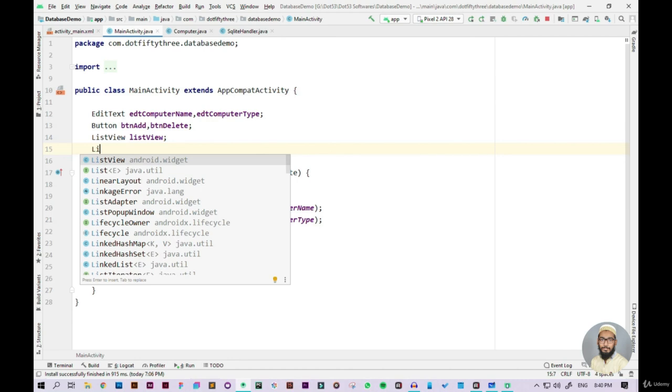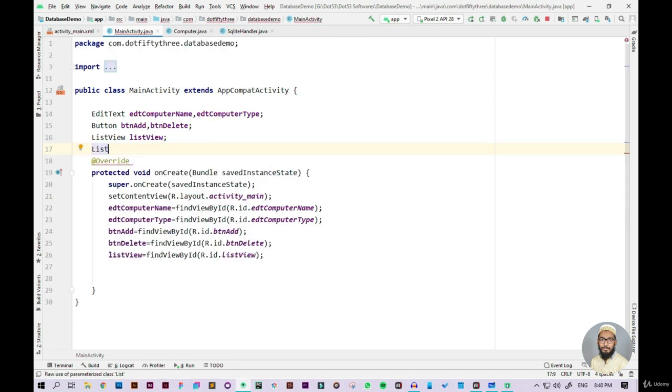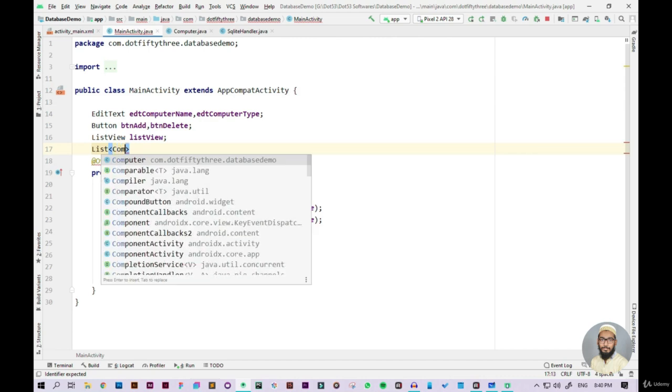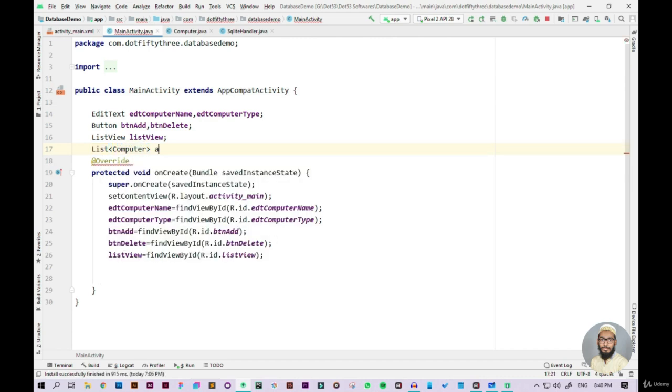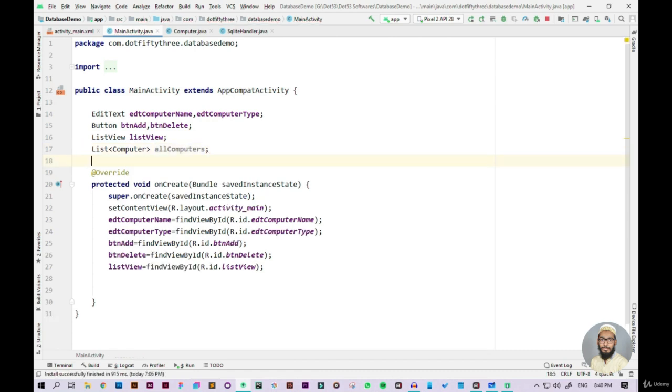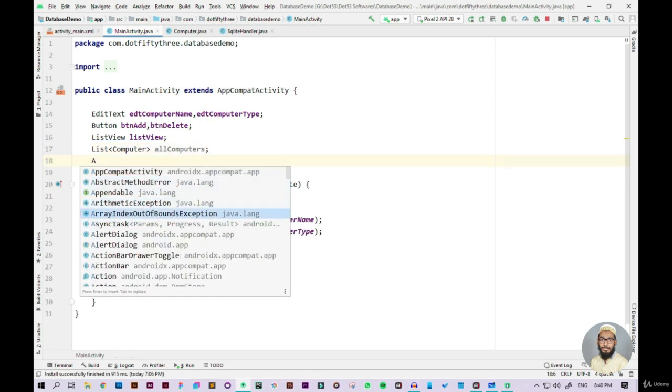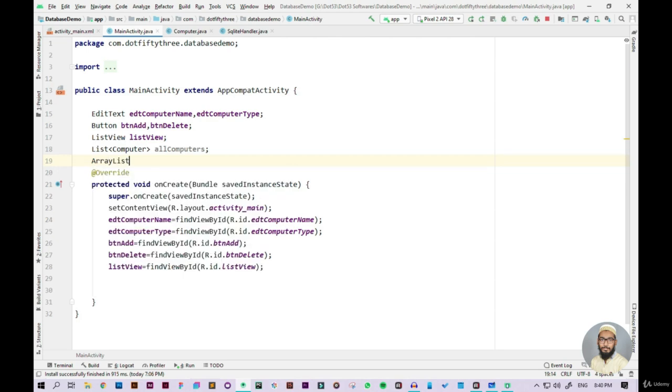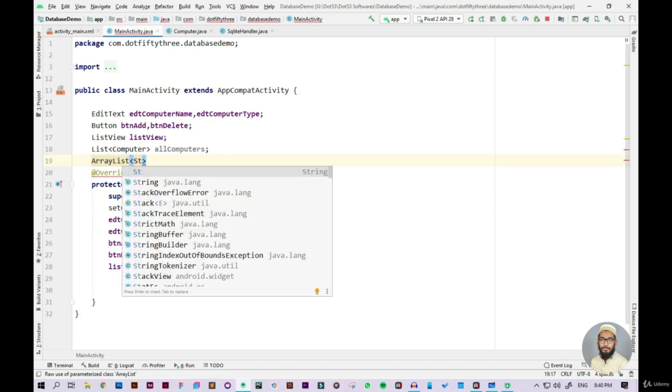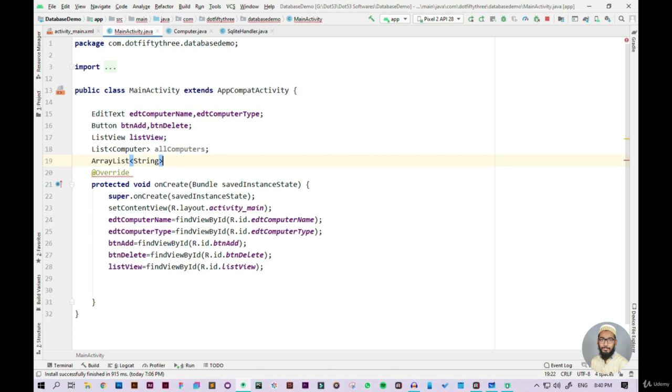First I will declare a list of Computer type and call it allComputers. Now let's declare an array list of string type and name it computerName.